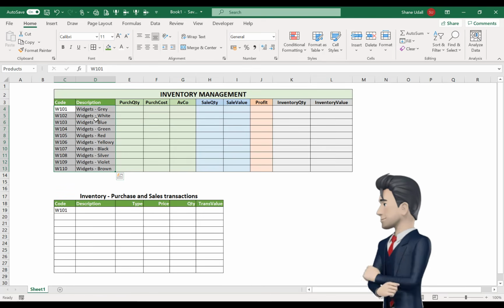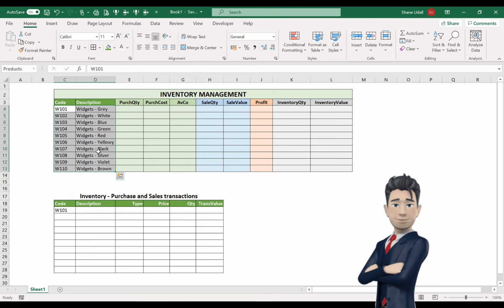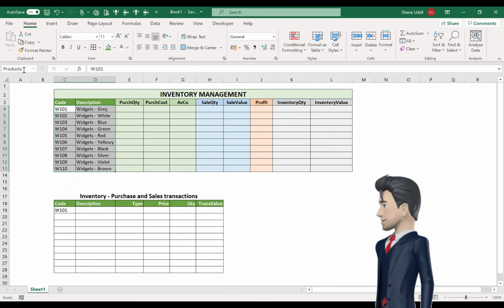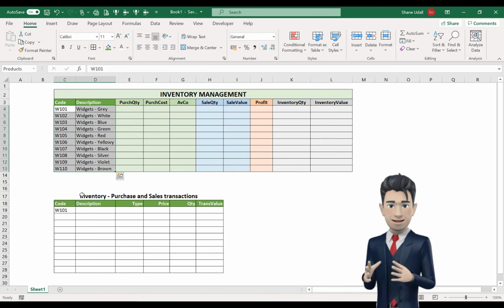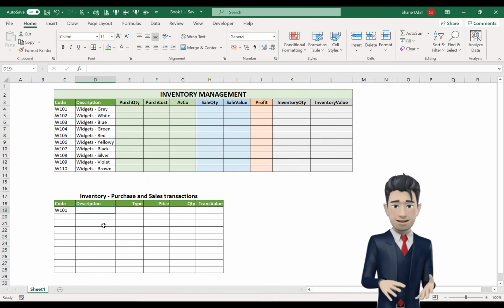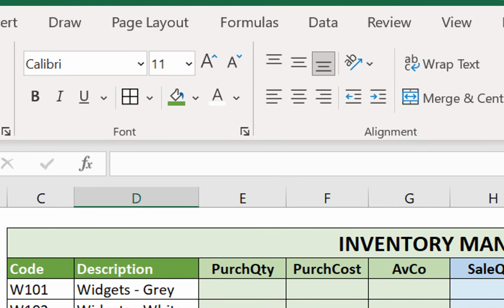You will recall that earlier in this video we gave the range C4 through to D13 a name. We called this range Products, and we'll now use this range to help us with our VLOOKUP command.